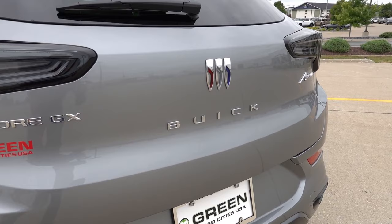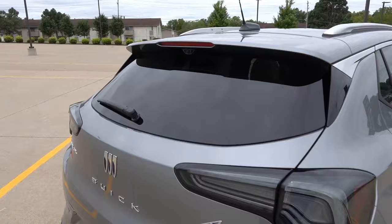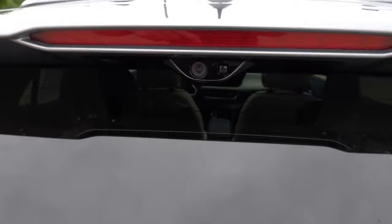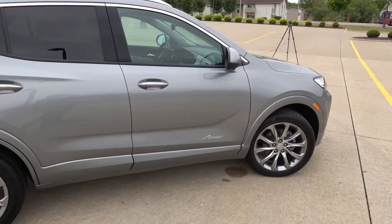Encore GX all-wheel drive badging is on the left side, the updated Buick logo is in the center of the tailgate, and the Avenir script is on the right or passenger side. One Avenir-specific feature is the camera for the rear camera mirror, which is optional on this vehicle. It's found just below the third brake light, hidden up very well, and there is an integrated washer nozzle. So Buick did implement some features you really don't normally expect on a subcompact SUV.